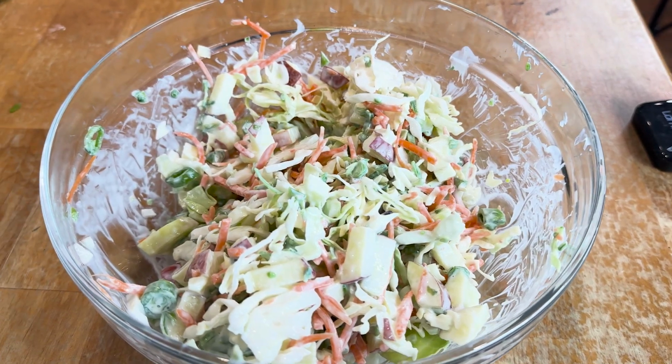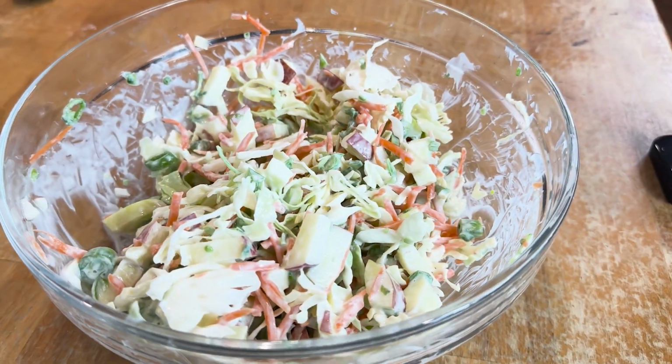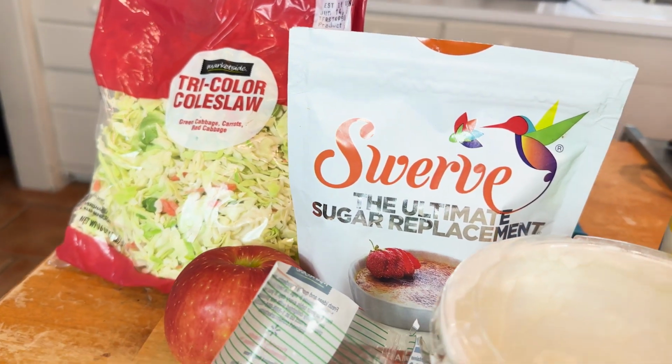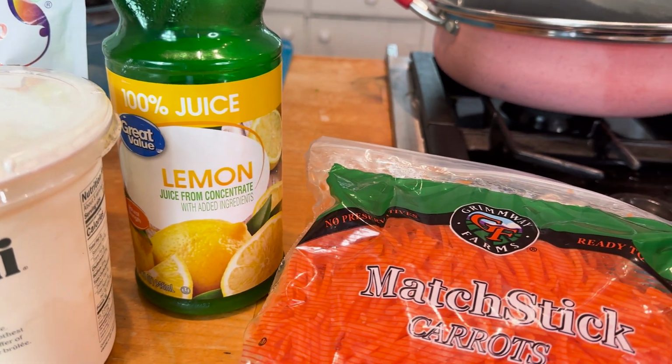In this video, I'm going to show you how to make an amazing, crunchy, low-carb, diabetic-friendly coleslaw. Stay tuned because you'll learn how this coleslaw can actually help burn fat. I cannot wait to show you how to make this.